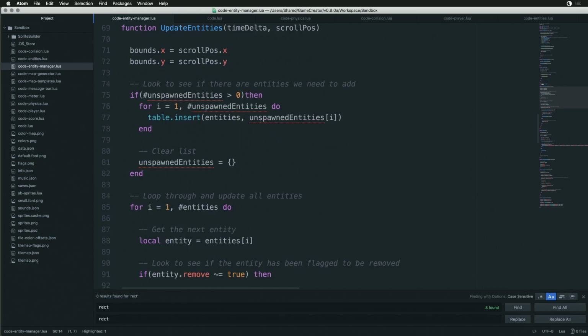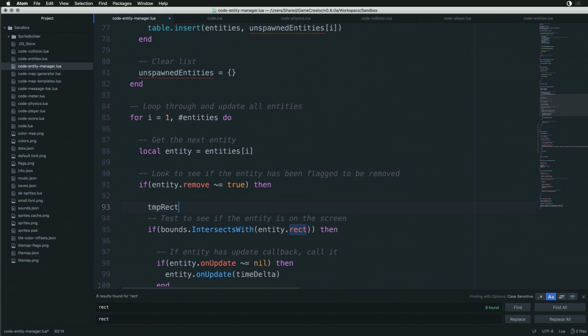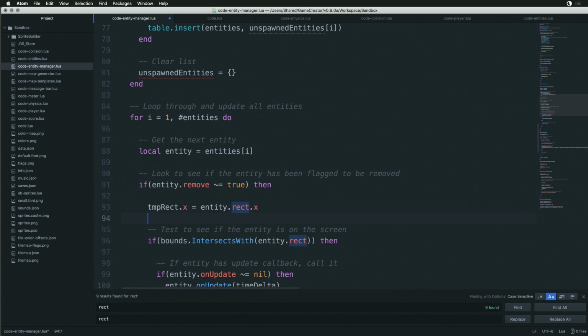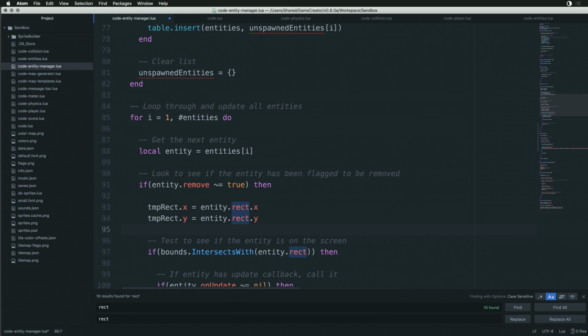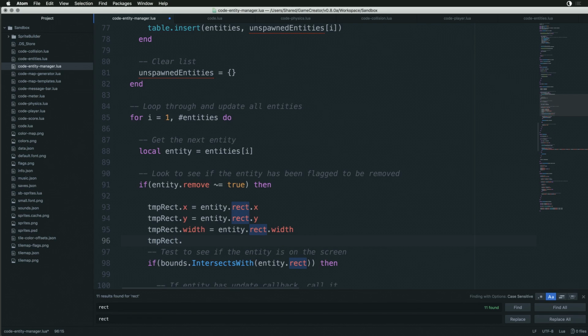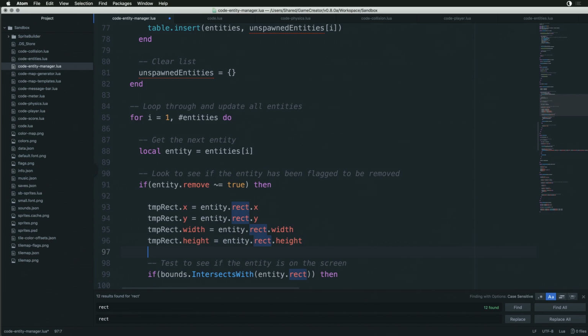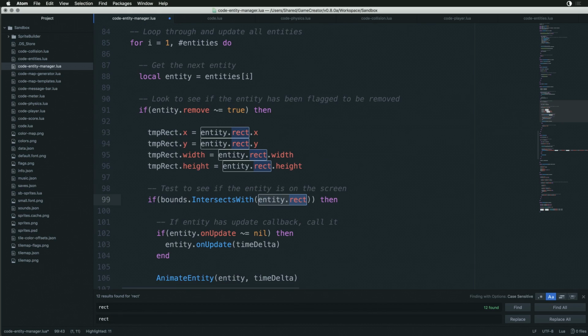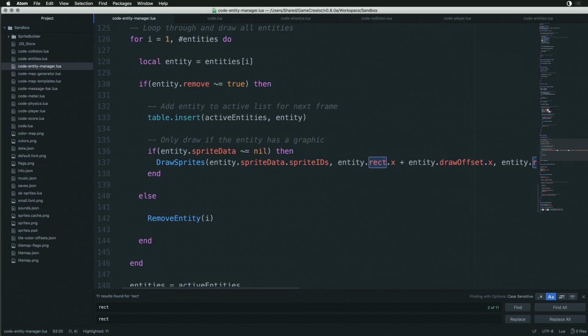And on each frame where we look for the entity's rect, what we're going to basically do is temp rect x equals entity.rect.x, temp rect y equals entity rect y, temp rect width equals entity rect width, temp rect height equals entity rect height. All right, so that's the first place that we're going to look.